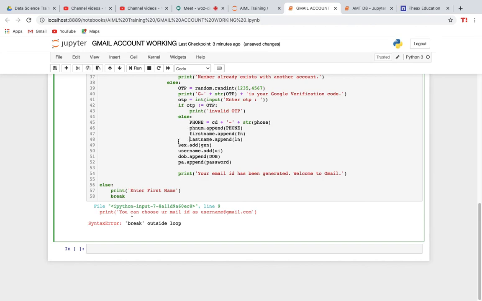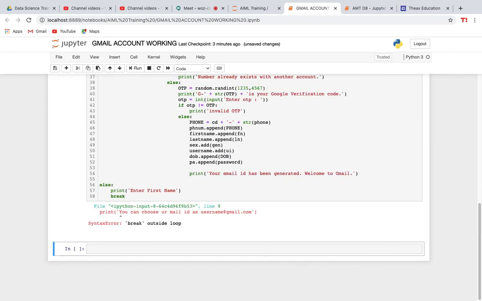I was suspecting this error. It's not, then let's run it.